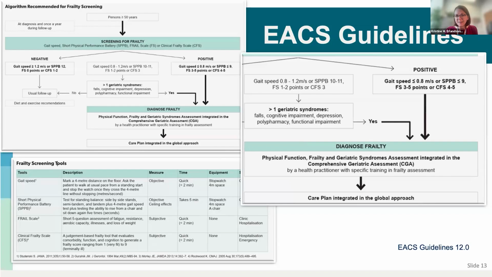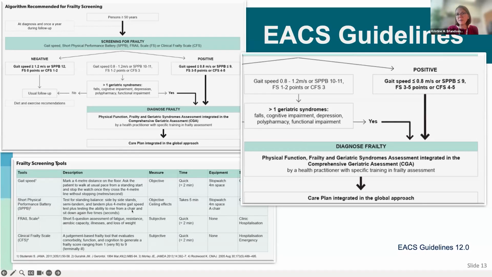What did the EACS guidelines say? Well, I think this tool is actually really helpful that they've included in their guidelines. And they provide a recommendation for 4 options for brief assessments that could be done in the context of trying to screen for frailty on an annual basis. They suggest the gait speed, which is just a 4-meter walk, essentially across the room, almost could be done in the exam room, for usual gait speed. The Short Physical Performance Battery, which is a composite score of balance, time to rise from a chair, and the 4-meter walk time. The FRAIL scale, which is a brief questionnaire that includes questions from the Fried frailty phenotype, or the Clinical Frailty Scale, which was that eyeball test.